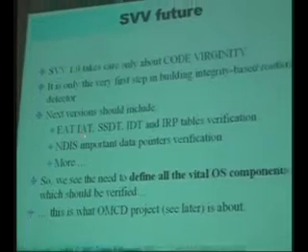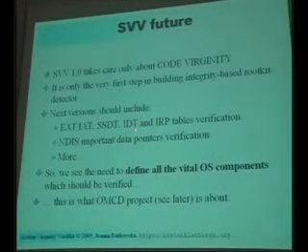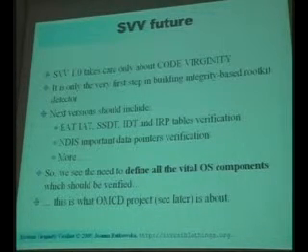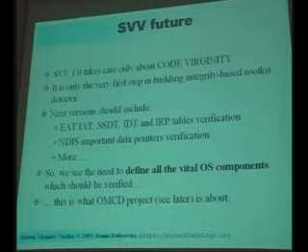Unfortunately, I observe lots of rootkits and backdoors in the wild which are very simple and do modify code sections. So SVV is targeted only to detect those simple rootkits. SVV 1.0. The next version should, of course, include verification of other system components like export and import address tables, TLS, SDT, IDT, IRP tables, which I said just a second ago, and these pointers, to catch some backdoors and covert channels in the kernel, and more.